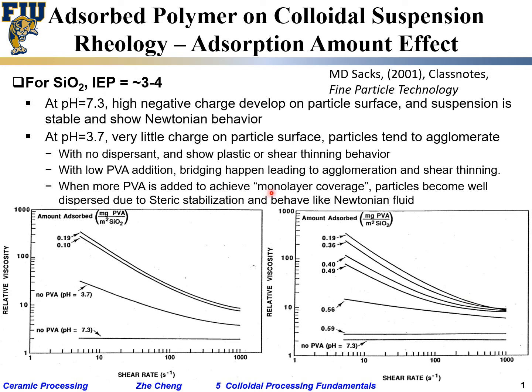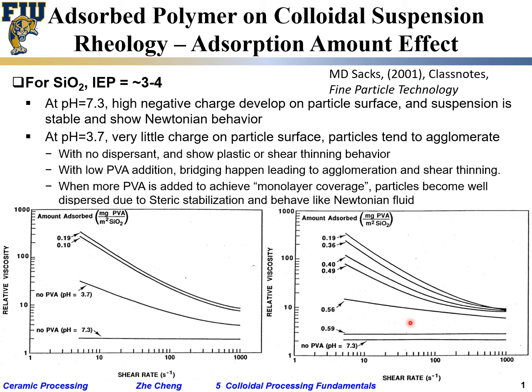to achieve so-called monolayer coverage. And here we kind of have monolayer coverage. Particles all surface covered. And then we have steric, which is the so-called entropy or elastic repulsion. The polymers don't want to be compressed, densely packed in ordered fashion closely together. That's what gives it the repulsion or stabilization.